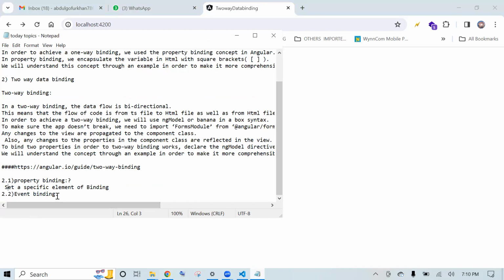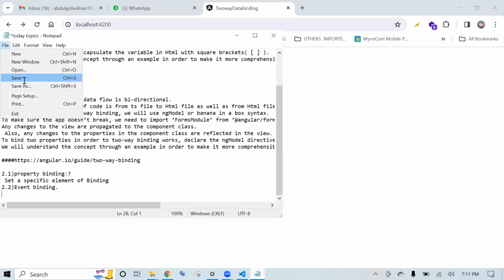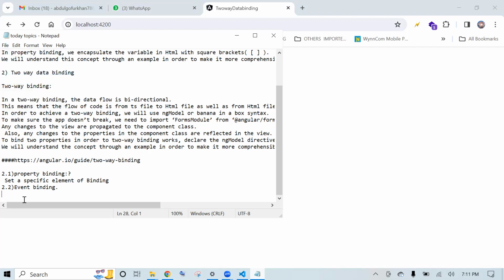What is event binding? Event binding means, suppose you click a button, that is called an event. In the moment you click the button, one event is called, and then it listens and acts accordingly. The meaning of event binding is to listen for an element change event.